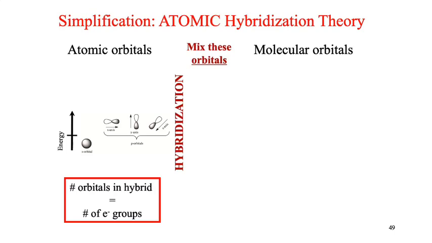So, what we're doing is taking the atomic orbitals, okay? And in all of the cases that we're concerned about, the atomic orbitals we're looking at are s and p. In particular, we're looking at the 2s and 2p. And we're just mashing those orbitals together until we have the proper orbital alignment and the orbital count that we need to explain the bonding pattern that we're looking at.